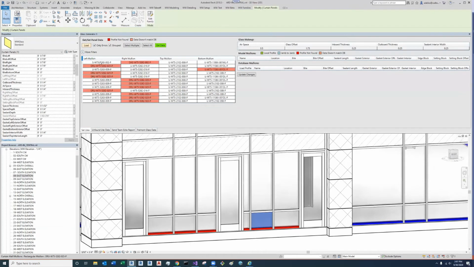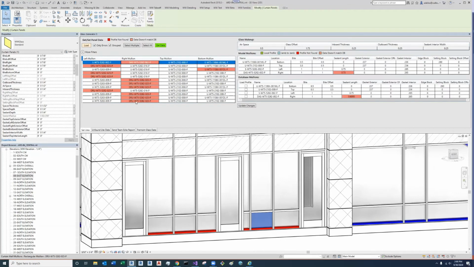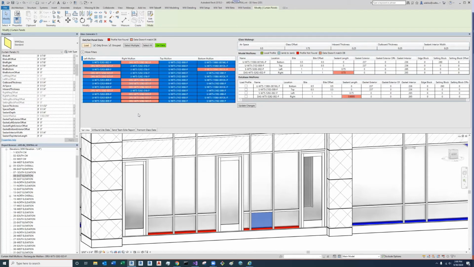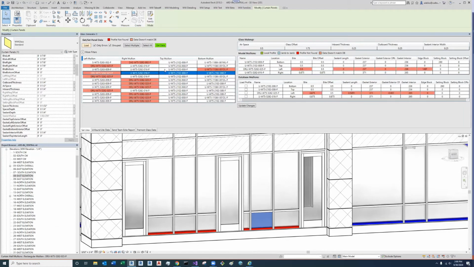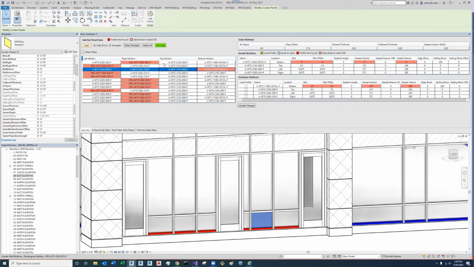And once you have all the filters that you want, the only lights that are going to be loaded are the ones that are visible in this table that I just highlighted. So you're only going to be loading these ones. Once you hit load, all these are going to be loaded.